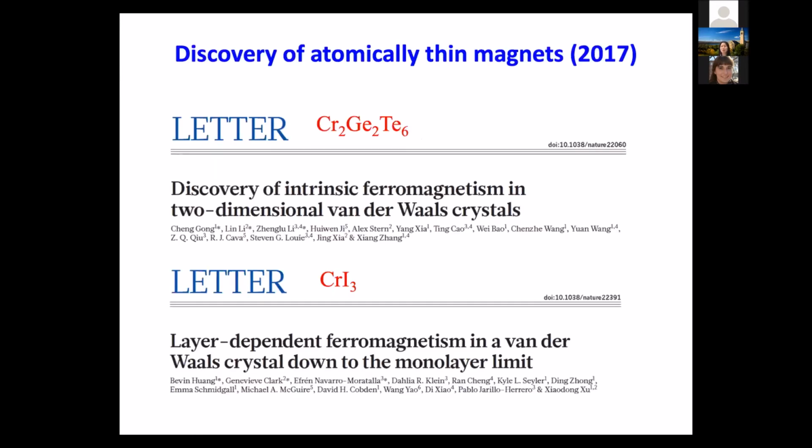So magnetic thin films have been around for a very long time, and they're very important materials for technology, particularly for information storage. Claudia has already given a very nice overview and motivation why we should be interested in this type of materials. So we became quite interested in this class of materials around 2016, 2017.